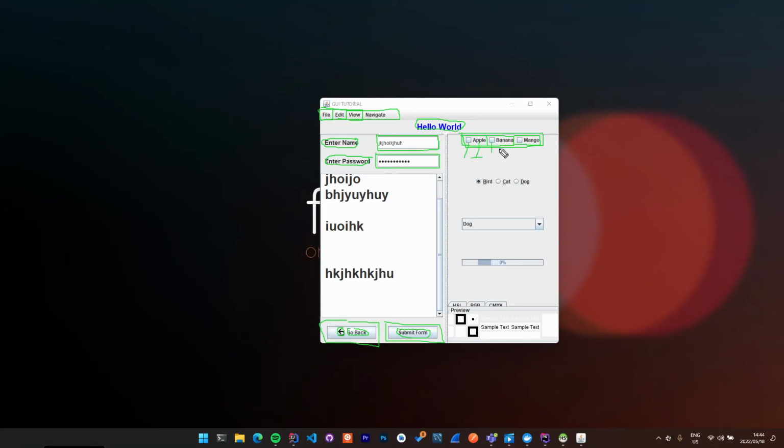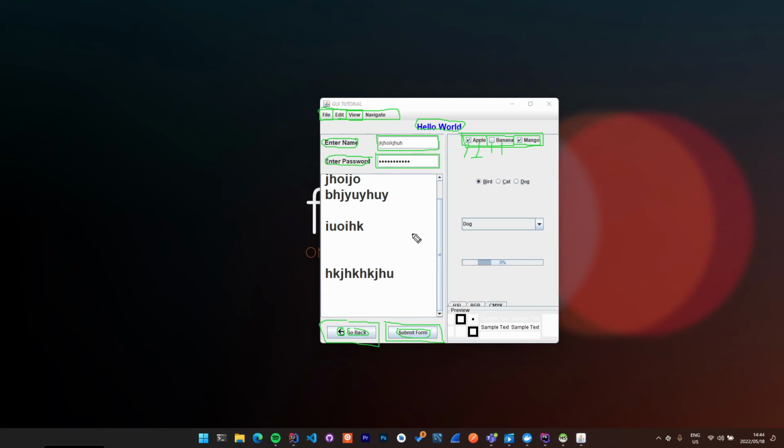So the box plus the string. Now checkboxes work as I'm sure you've seen on, let's say, sign up pages or login pages where you need to select some of the options. So you can either tick all of them or just tick some of them. They work like all checkboxes work.